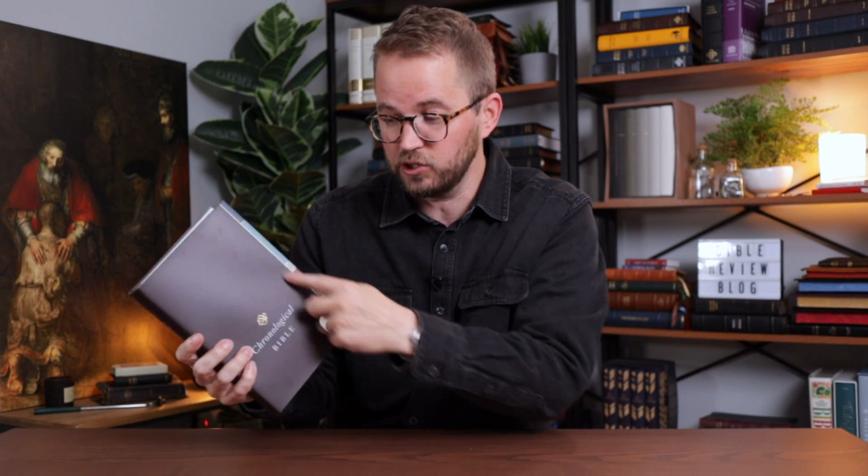So a chronological Bible, just to set it up for you, is a Bible that instead of ordering the Bible Genesis through Revelation, chops things up in a different way to make them go chronologically from earliest to latest. So different sections of the Bible are going to be ordered differently, so it gives you that running timeline. What they've done at Crossway is broken it up into 8 different eras. You can see this little color combination on the front of the Bible. There's a chart just inside of it. So it's cool, like when you get to the Gospels, and I'll show you this in a second, you get pieces of Matthew, Mark, Luke, and John as they're unfolding chronologically instead of reading them separately.